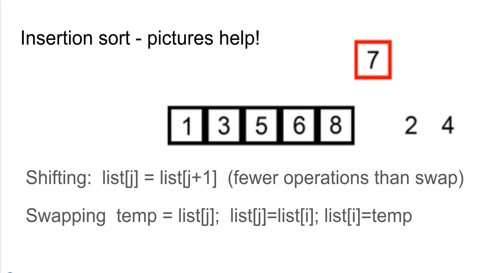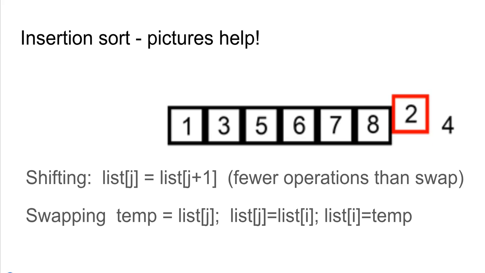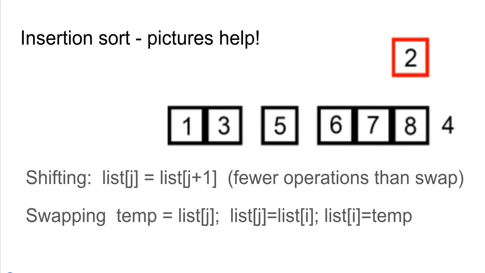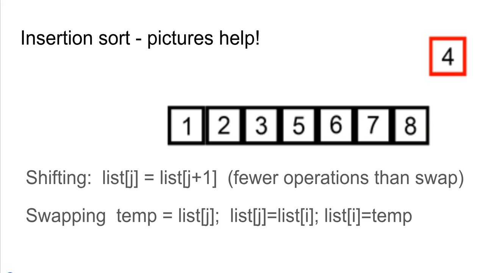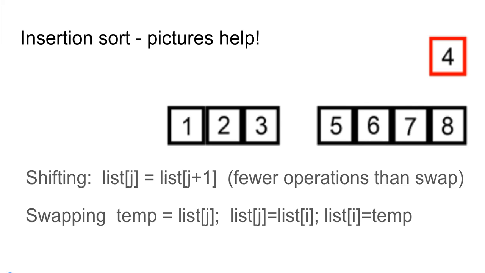where each time in red I look at a new number, find where it goes in my left side already sorted portion, and then I go on to the next number, find its place, and as I find its place, notice I'm shifting the items in my sorted list. I'm shifting them over until I find a place for the new item. So visualizing this problem will help you understand the code. Looking at the 4, shifting the elements in my sorted portion until, oh, there's the spot for my 4.